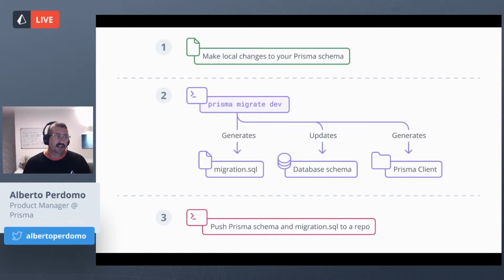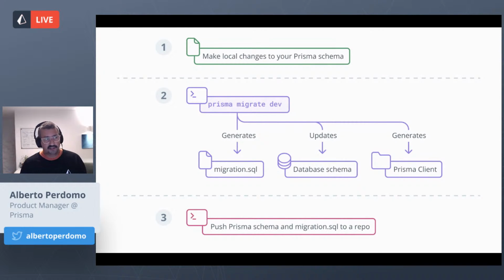What this does is it picks up changes to your Prisma schema and generates a new migration. This migration has a SQL file with the migration script. It also updates the database schema by applying that migration, and it also triggers the generation for you.